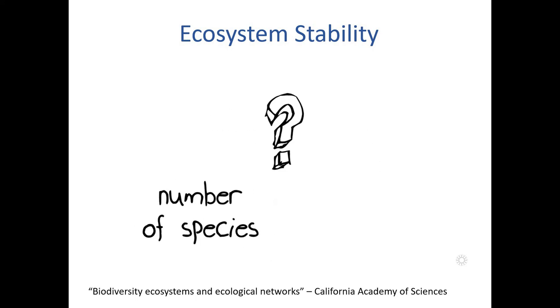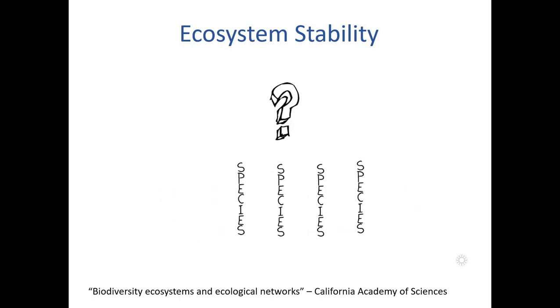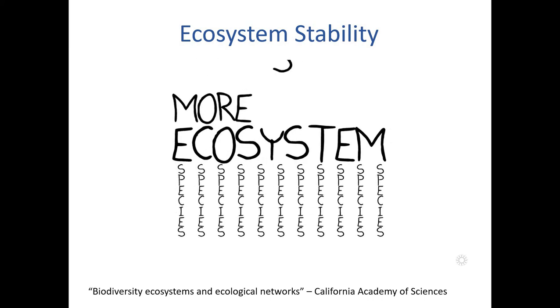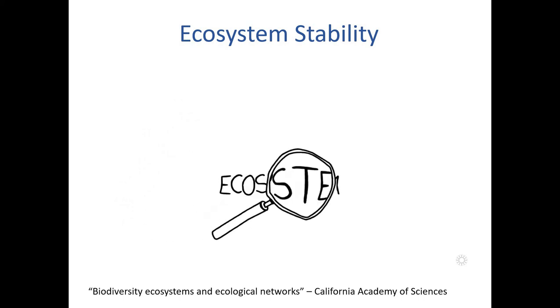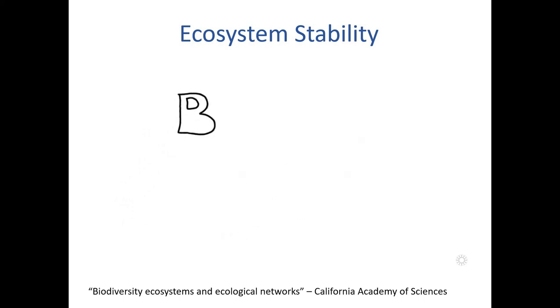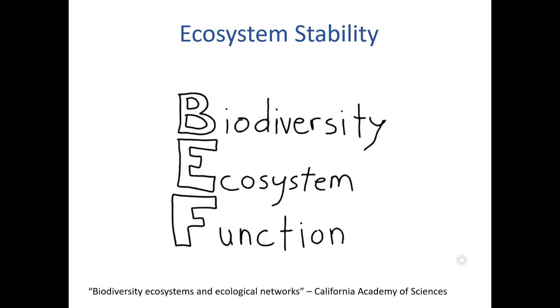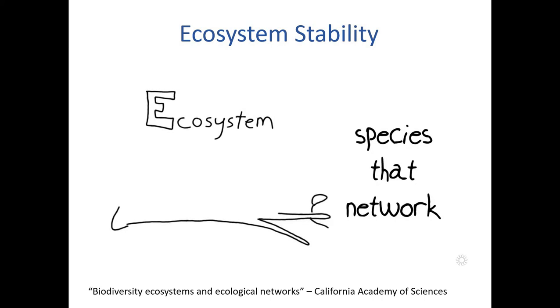Why would the number of species, in other words, species richness, be crucial to the way an ecosystem functions? What is it about the number of species that makes the ecosystem work better and contribute to the resiliency or the stability of the ecosystem? Scientists are really beginning to study this, and the emerging field is referred to as BEF, Biodiversity Ecosystem Function. We can think of any ecosystem as species that network one to another. They have interactions with each other. They can be a lot of different interactions.